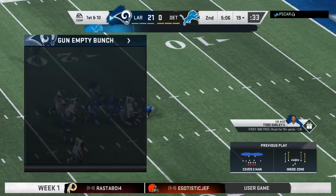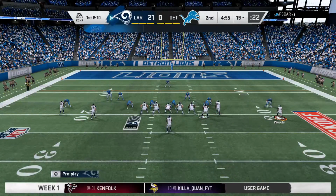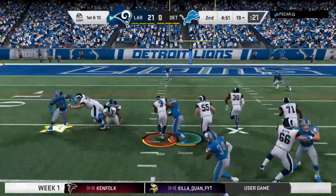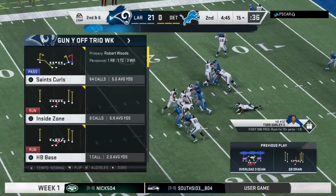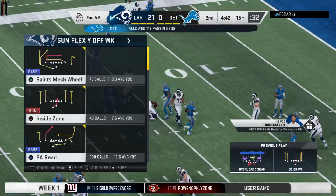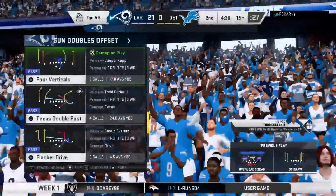Coming in, he really liked his chance of having a big year based on a terrific offseason, and runs like that on opening weekend show that he's right. Stepping up, he's going to keep it, and they'll work this down to the 15 for a pickup of 4. Brandon, all things considered, they have to feel pretty good about getting that type of a gain considering the blitz that they just had against them, at the Lions' 15-yard line.